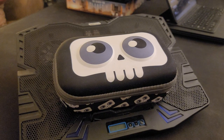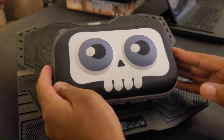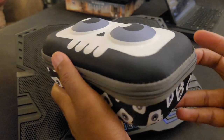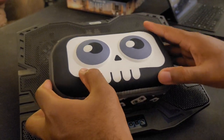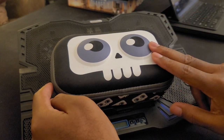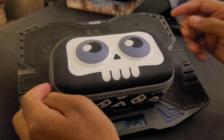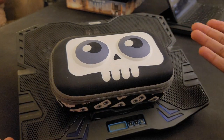As we can see here, this is it. This is a nice little Zippo case that normally holds pencils, but right now it's holding different things. Inside the Zippo case I have two Raspberry Pis, a travel router, and a power bank. Actually two power banks powering it all, and it all fits in the case.